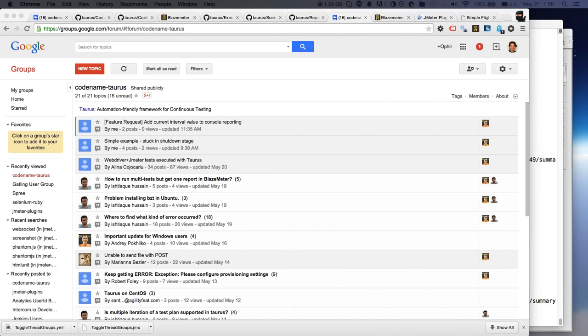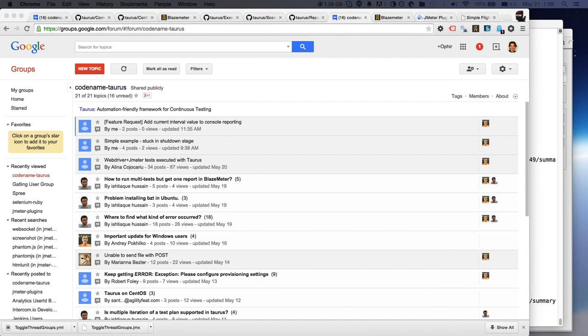Another question somebody's asking. Okay, so there's a question which is a little complex. I'm not sure I can answer it here. It's how do I make the URL variable when the application is moved to another server and I want to use the same script with a modified URL?